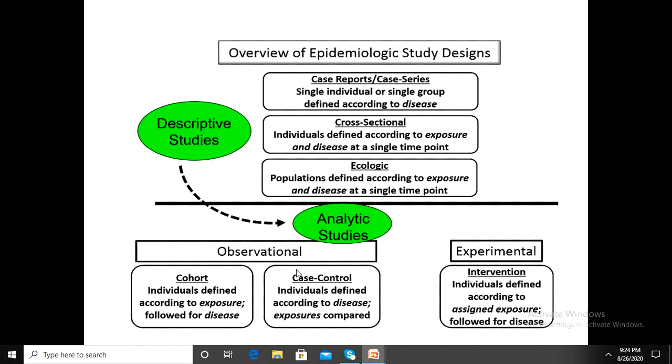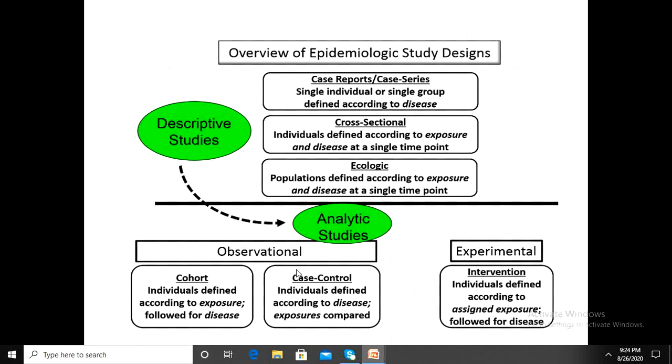These odds ratios are calculated by the generation of a 2 by 2 table, and we measure the odds ratio and interpret the results. If the odds ratio is more than 1, it means there is a stronger association between the two. And if the odds ratio is less than 1, it means there is no association between the exposure and the outcome of interest.